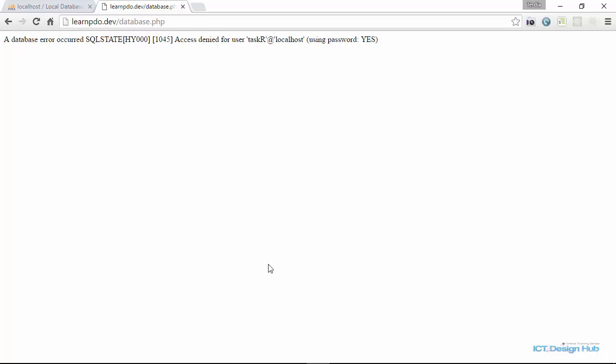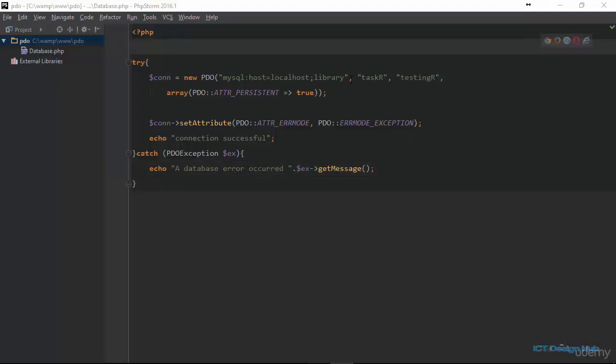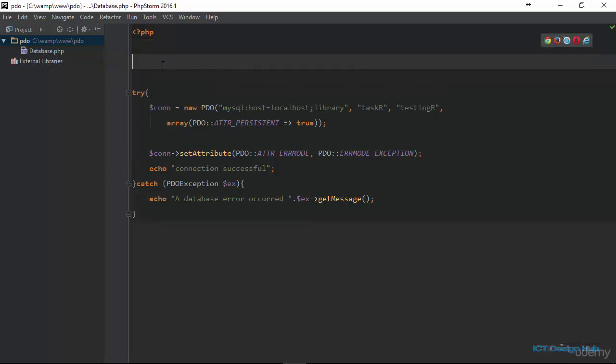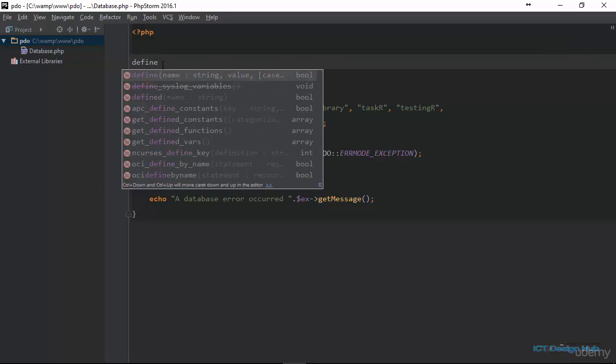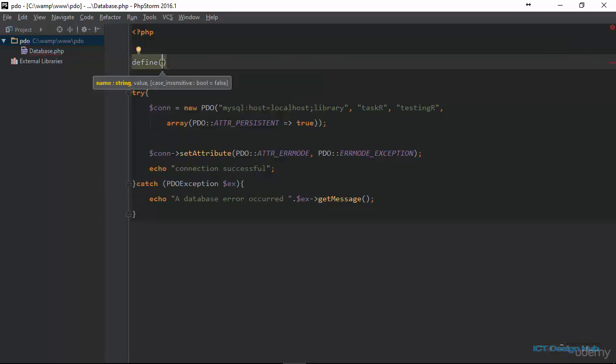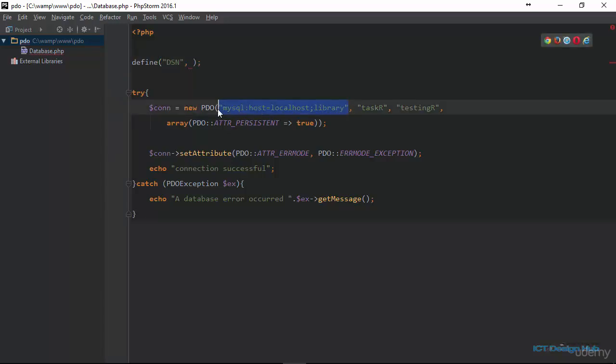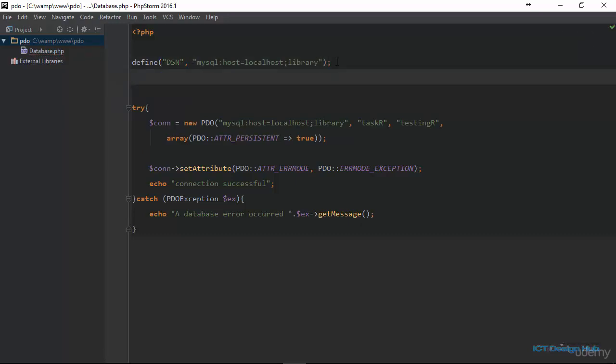So one last cleanup to our database connection script. We're going to define our connection parameters in constants that we can then pass into the constructor. Right here we say define, then open and close bracket, end with a semicolon. The first one we need is the DSN, and then the value we can just copy and paste here. Next we want to define another constant.